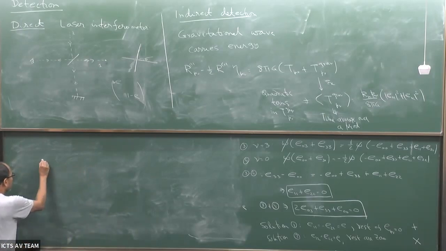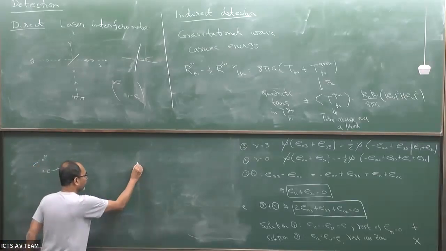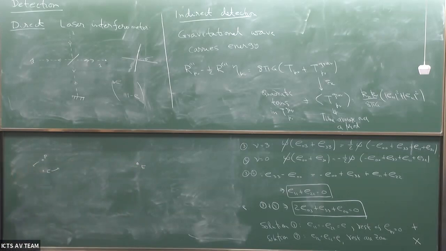Now, when you have a binary pulsar, suppose this is a pulsar, this is some companion, and the pulsar is rotating around the companion. They are rotating around each other. Just think of this as a Newtonian system. You don't even have to think of this in general relativistic terms. They rotate around each other. And suppose we have an observer, this is us, looking at the pulsar.